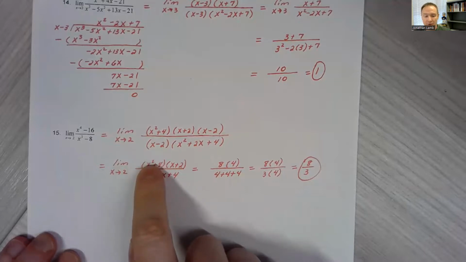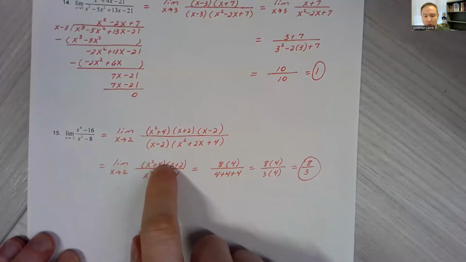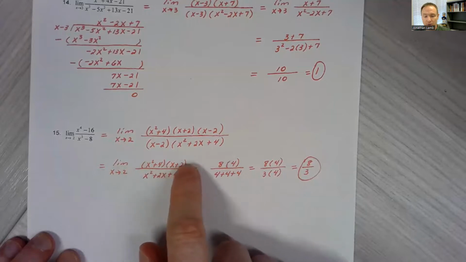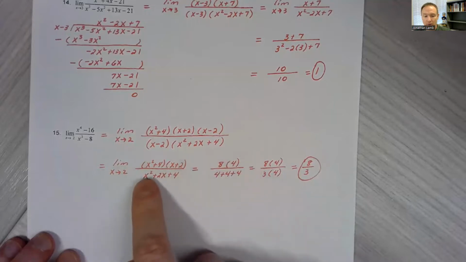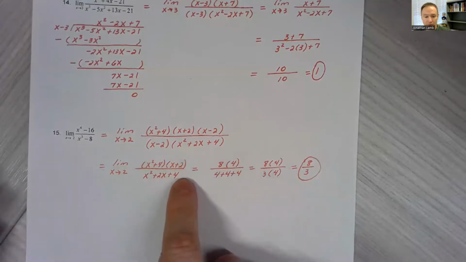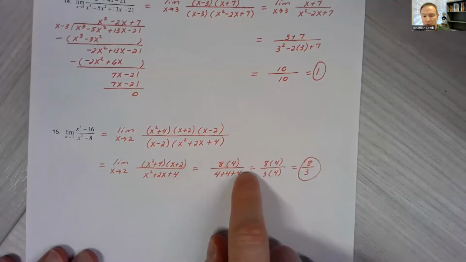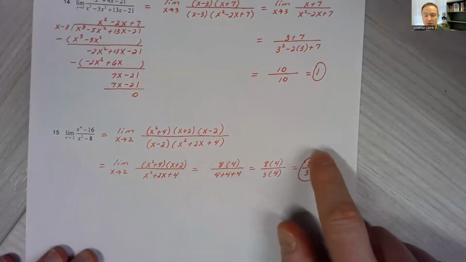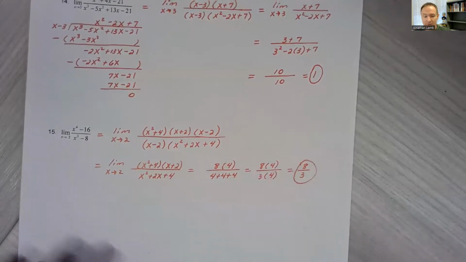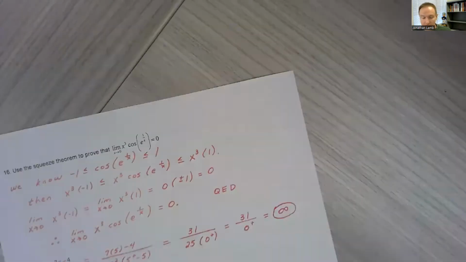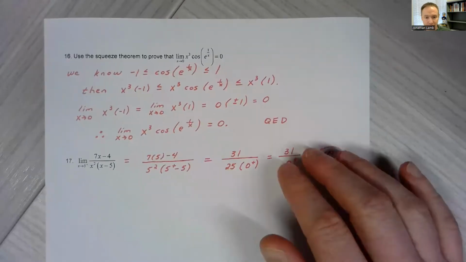When you do, that first factor is going to be 4 plus 4 for 8, second factor 2 plus 2 for 4. Your denominator, all of the terms are 4, 4 plus 4 plus 4. So I would get 32 over 12, which is going to reduce down to 8 over 3. Final answer. Now for the last two problems.